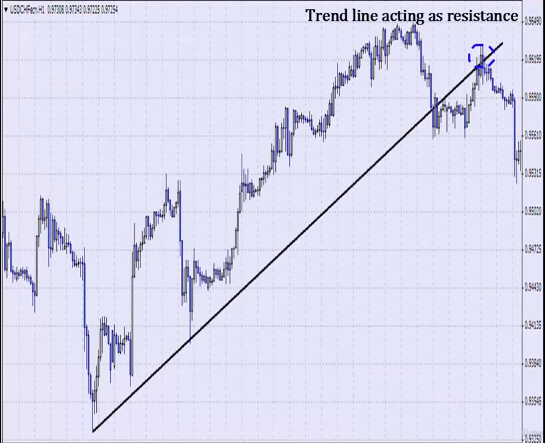And here we have another example. So here we see an uptrend line acting as resistance. Okay, so break of trend line, market rallies to the backside of a trend line, and we have the trend line here acting as resistance. And this is a very powerful trading technique. You can trade trend line breaks or trend line bounces. So whenever the market breaks a trend line and rallies to the backside of the trend line, you can sell the market, especially if you see a candlestick pattern. So this is an extremely powerful trading technique that you can use to trade.